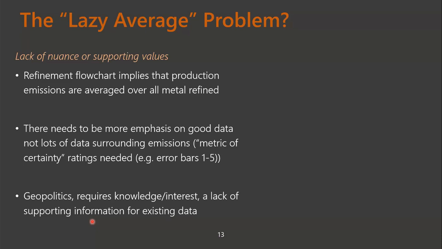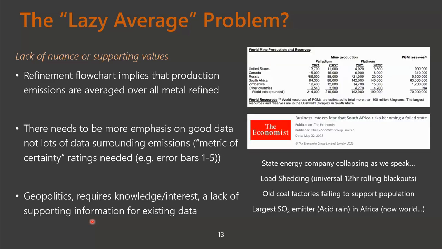And the fact that there's also a lack of supporting information. So one of the things I'm going to briefly talk about, as I've alluded to, is Russia and South Africa for producing metals. I'm not sure people are very aware, but South Africa is in a bit of a crisis at the moment, and the US Department for minerals and other things did an assessment, and they basically found that 63 million out of the 70 million, so 90% of the reserves for all PGMs, exist within South Africa.